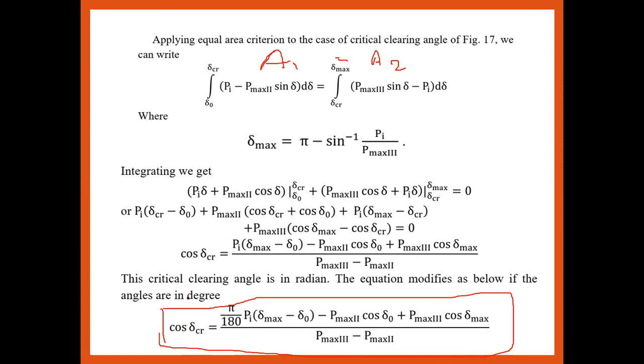Okay, so this is all about the application of the equal area criteria under the three conditions. The first is a sustained interrupted fault, an instant fault. The second is a sudden loss of one of the parallel lines, then the fault at the middle and at one end of that parallel line. Okay, so this is all about the application of the equal area criteria. In the next lecture, we'll discuss the swing equation, which is very important with respect to transient stability.